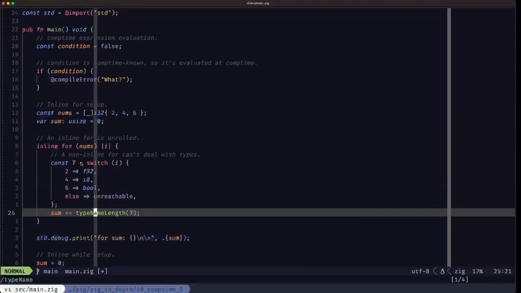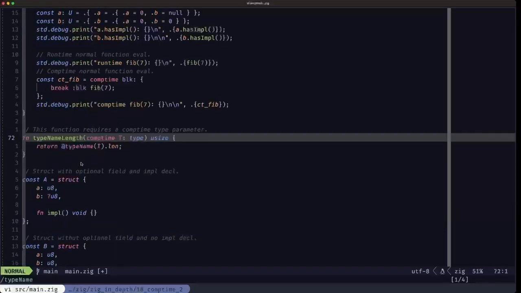Now, after determining which type t will be, we call this function here typeNameLength, which let's take a look at. We have it down here after main, and this function, as we saw before, has a Comptime parameter t that has to be a type, and it returns a usize.